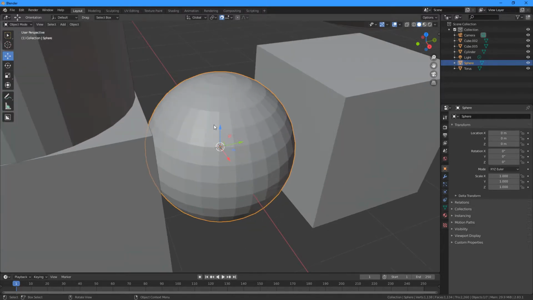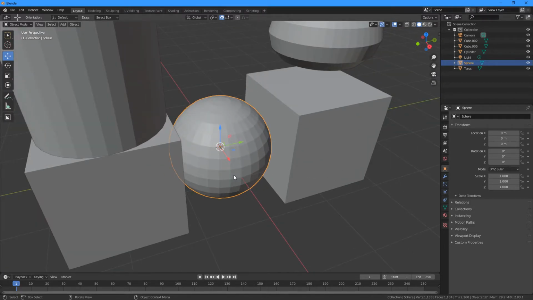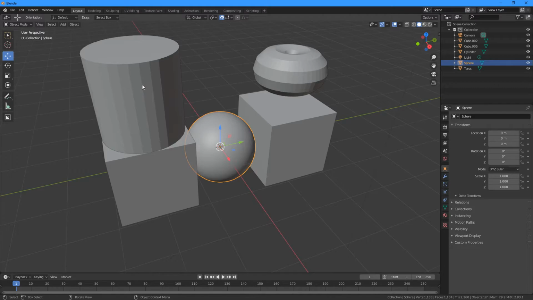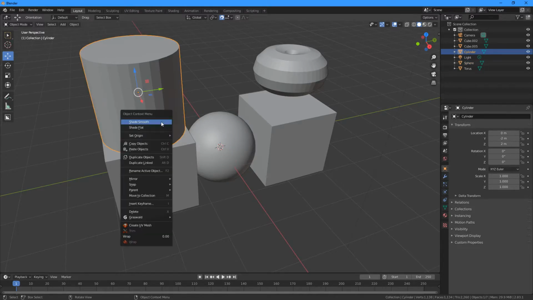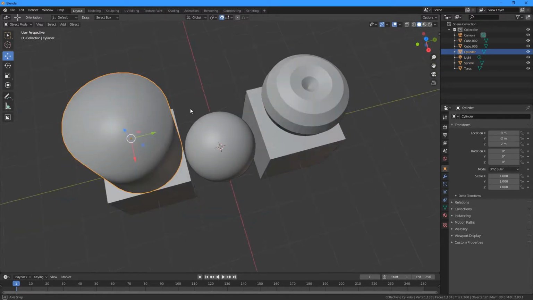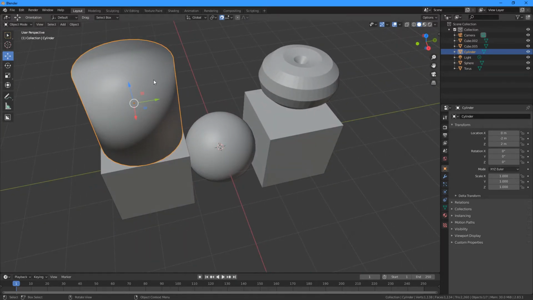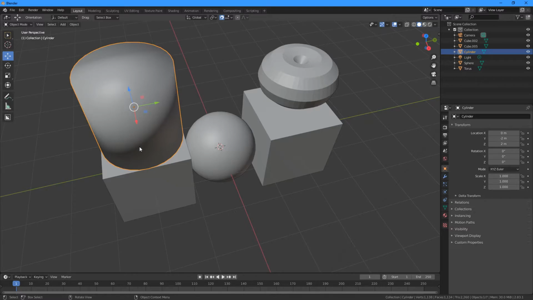Flat will give you all of the flat faces, and smooth will try to smooth it off, as the name suggests. So we can go and apply smooth shading to this, but we'll see we're getting some weird shading issues there that don't look quite right, and we can't see where the top and bottom edges are.